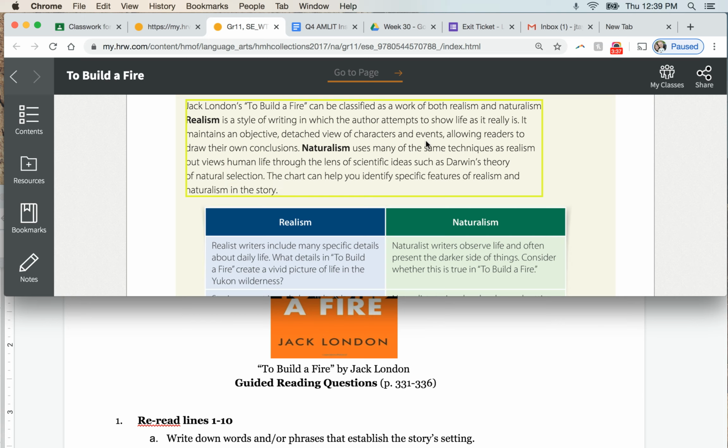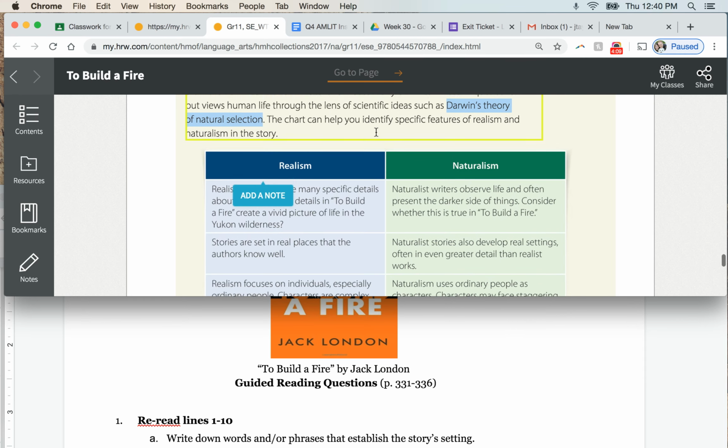Naturalism can be seen as the darker or the harsher side of realism, though they do share in that we do get this vivid, lifelike description of what is happening. There is more of a darker tone to it all, that ultimately man is going up against a huge force in the form of nature that will ultimately test him and is very often a matter of life and death.